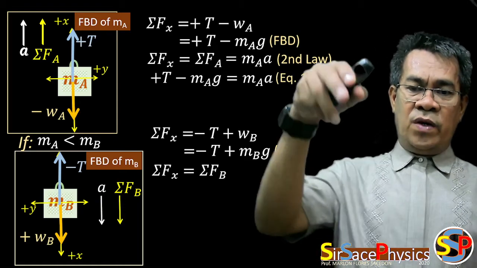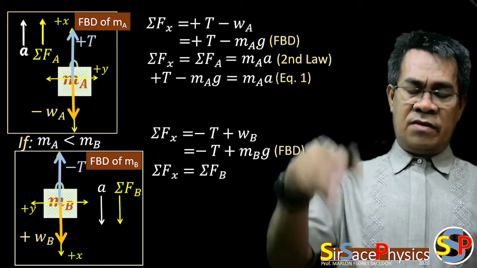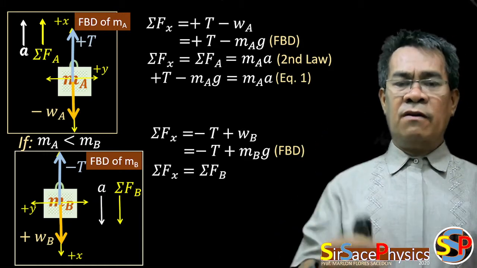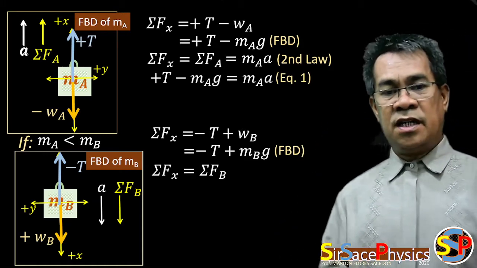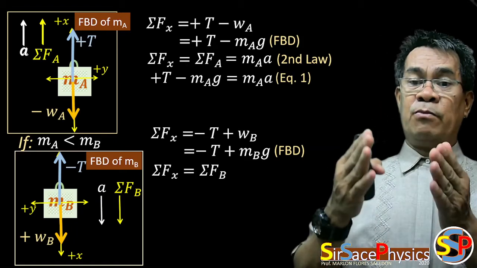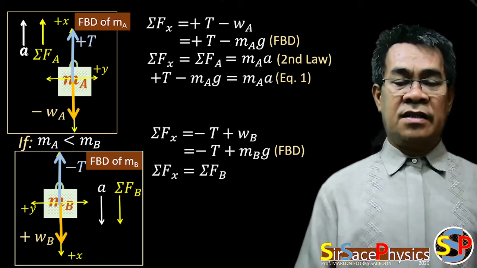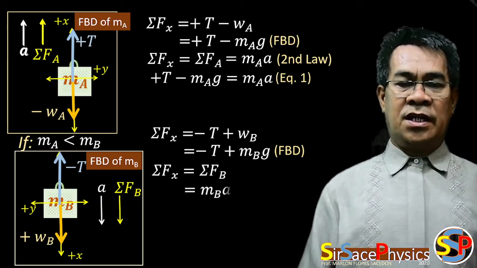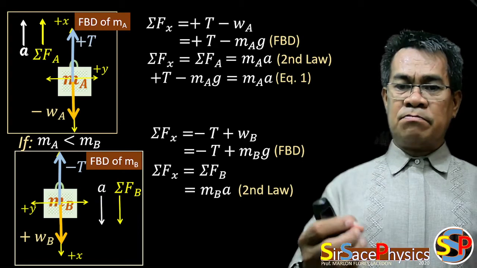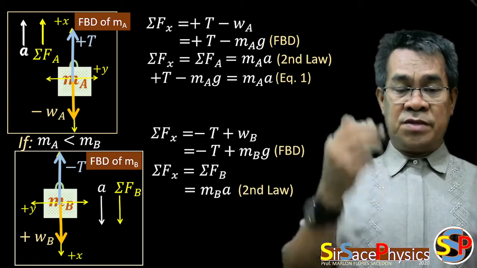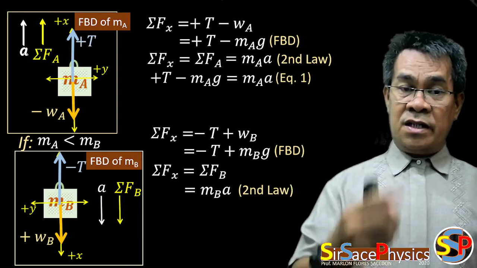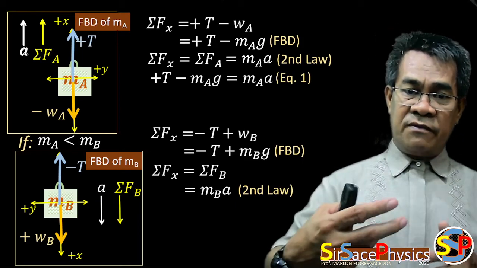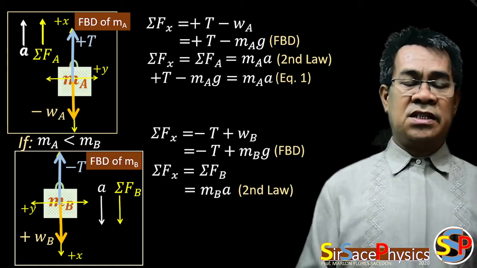That's why we assign the X-axis downward, to ensure that the sum of all forces along X is the net external force on mass B. And take note that the net external force, using the second law of Newton, is the product of the mass B and the acceleration of the object A. And that A, remember, is the same as A in equation 1. Okay? So again, we have two definitions of the unbalanced force along X.